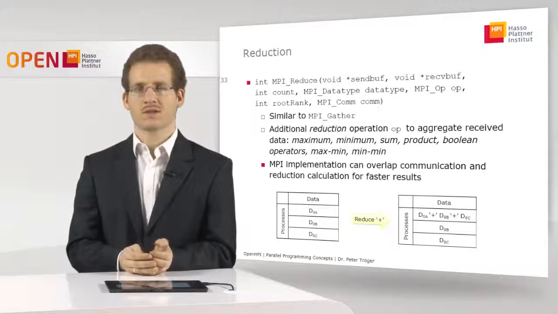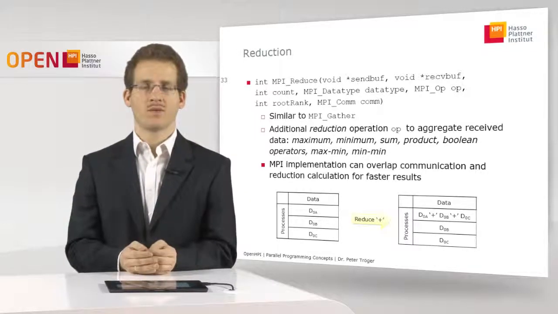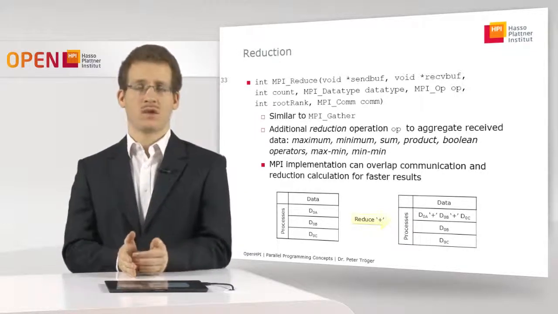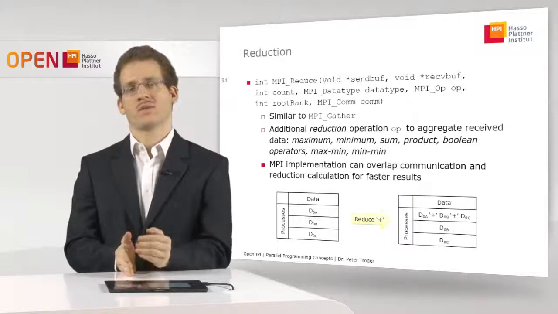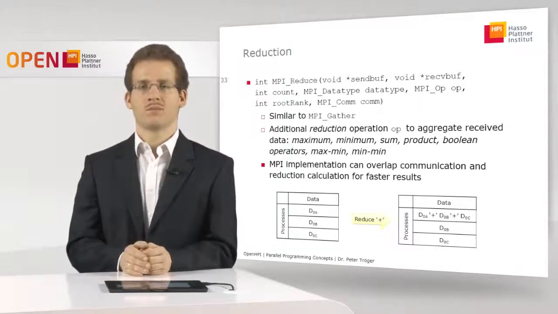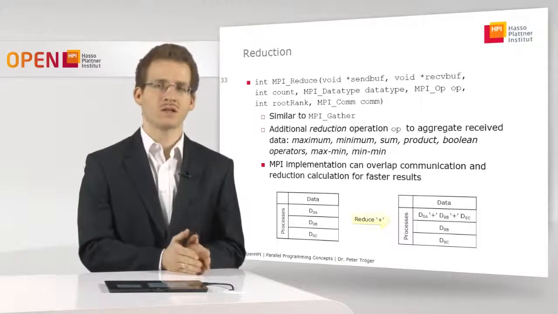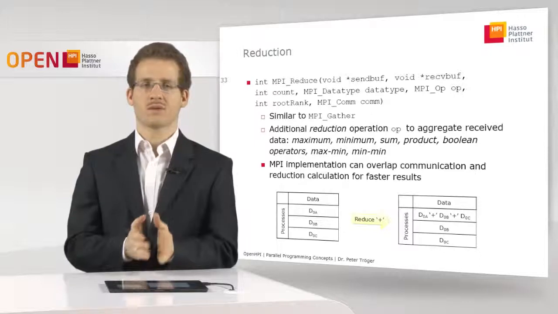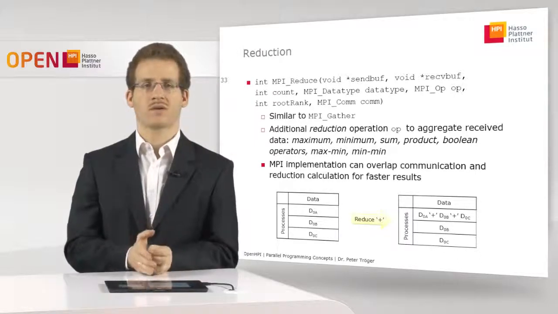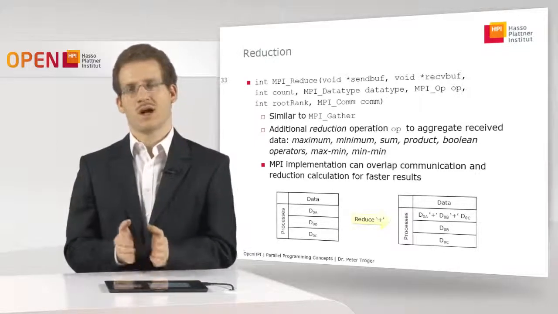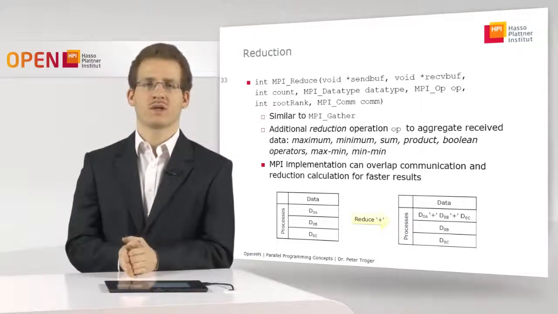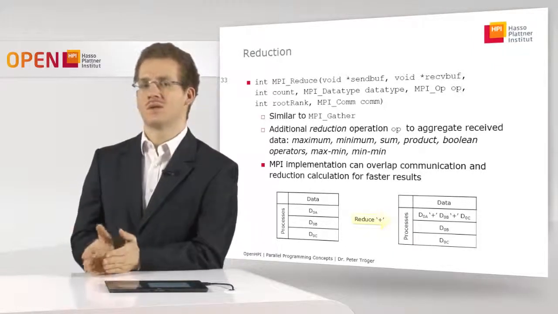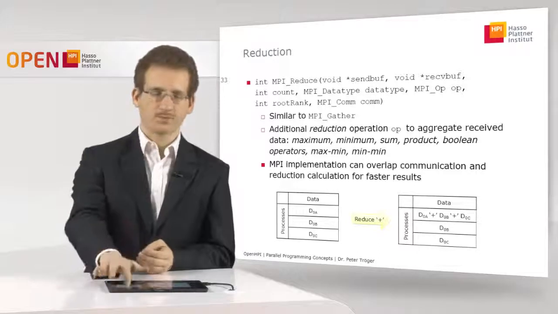So reduction is a clever and nice way to express your intent to the library, to say, I want to have a reduction operation here in this part of the code, but to rely again on the implementation to do the heavy work, to do the real optimization. And this is a very smart way to deal with all kinds of aggregate functions, because MPI can here overlap computation and communication, so you don't have to do this in your application by yourself.